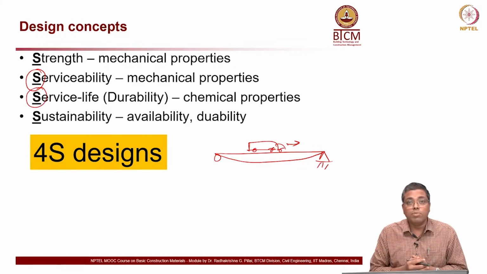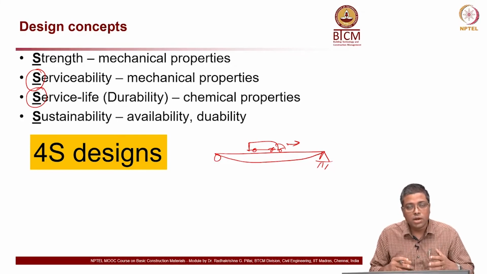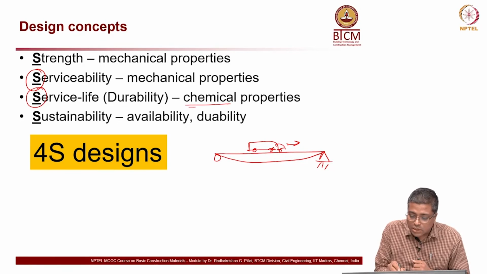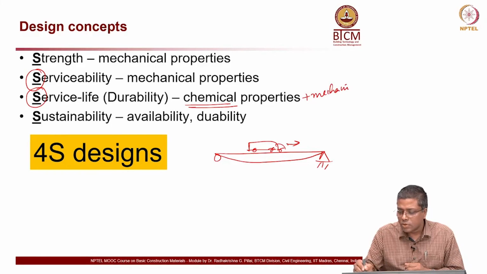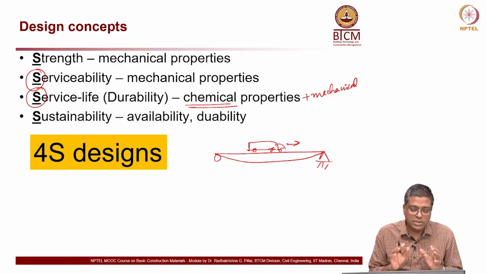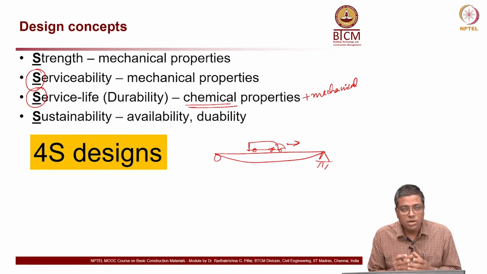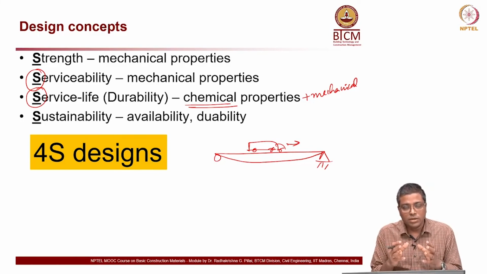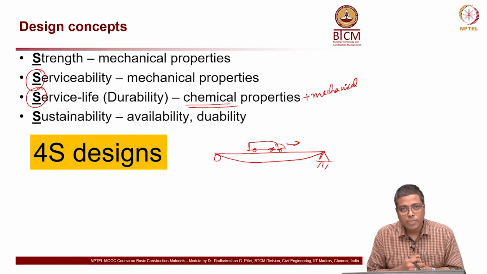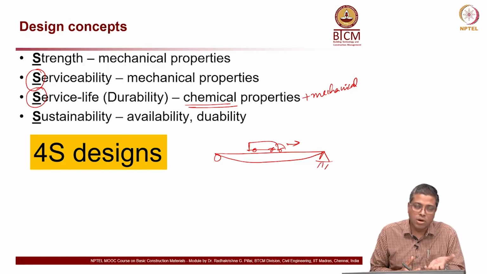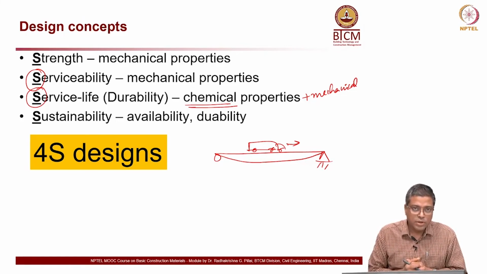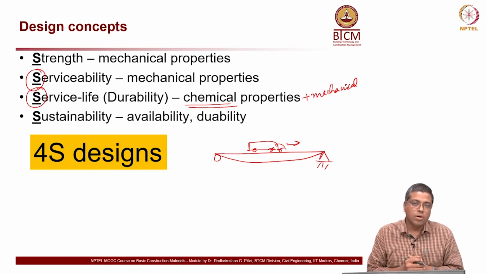Then there is a third one, which is durability, which is gaining more and more popularity nowadays because we want our structures to last very long. In such a case, it is more of chemical properties and also mechanical. Mechanical plus chemical properties are important. For example, one area where I focus mainly is corrosion or deterioration of concrete structures, where corrosion is essentially an electrochemical mechanism. We look at the interaction between the steel and concrete in a particular environment, whether steel will corrode or not. I can change the chemistry of the steel and the chemistry of the concrete so that I can have a durable structure. So, it is essentially service life based design or durability based design.